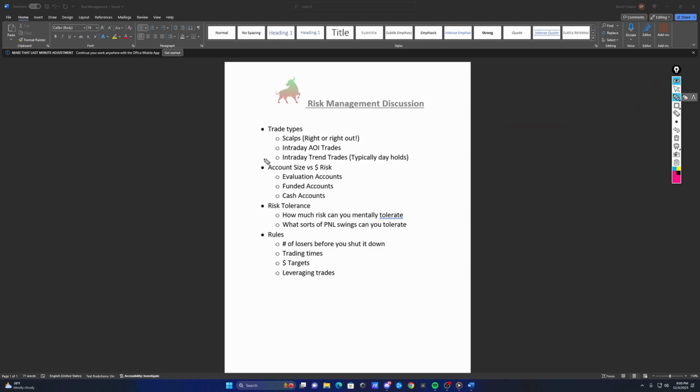Okay. Now we come down to account size versus risk amount. There's a lot of evaluation accounts going on right now with all these funded brokers. I see a lot of people trading the $50,000 accounts. Typically this account, you have a drawdown of $2,500. And on some of the funded prop firm companies, there's actually a trailing drawdown of $2,500, okay? And I see people risking $500 or $1,000 per trade. Essentially, they're just trying to trade too big, and they're going to blow up a lot of these accounts before they actually get one funded.